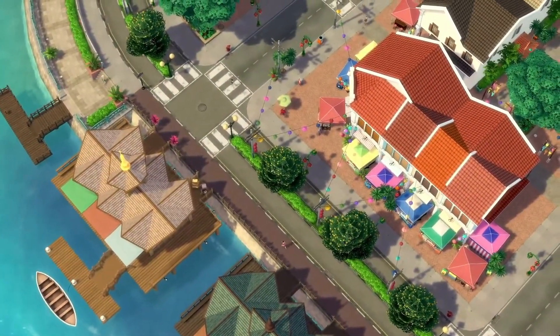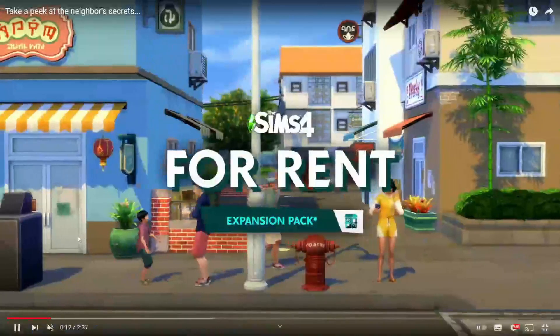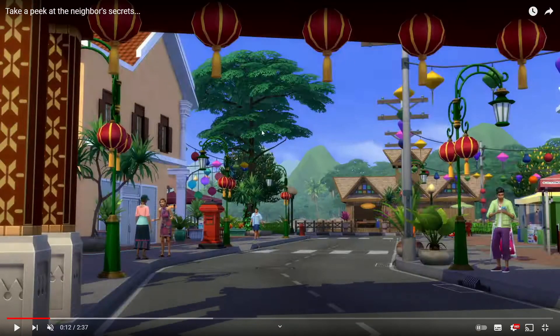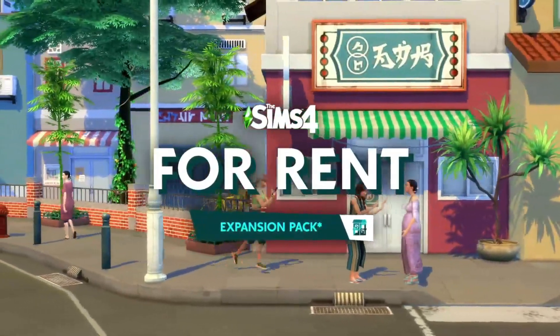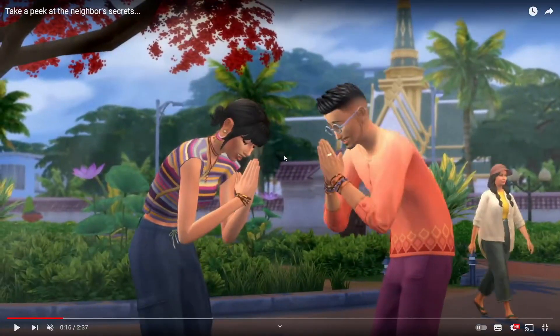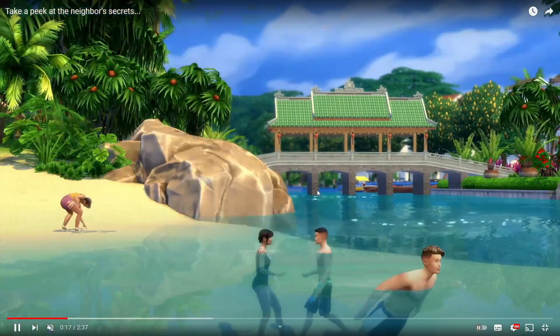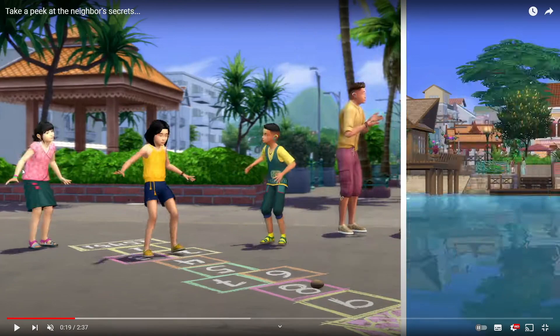It appears we can kind of make our own apartments — if that's the case, that is going to be game-changing. There's this new area that looks like a sort of Chinatown, which I really like. This is definitely a city sort of area. There are new clothes — I love these earrings, I like the hairstyle, and I like what he's wearing too. Is this a new greeting possibly? Then we have this dragon right here — I'm assuming sims can pay their respects.